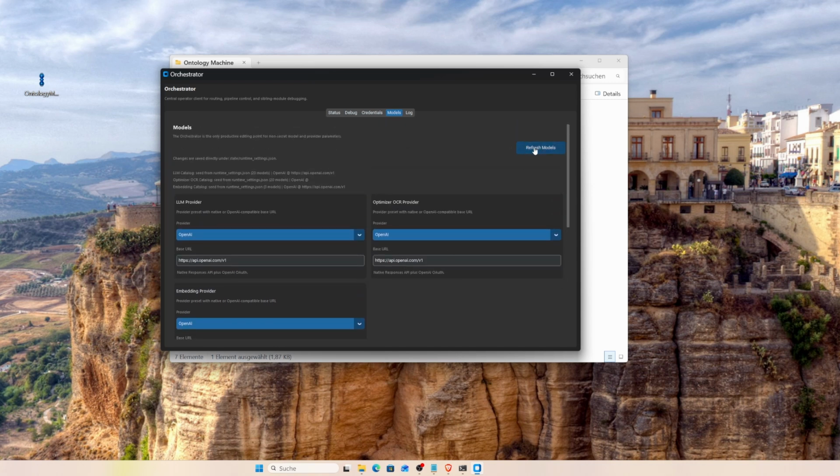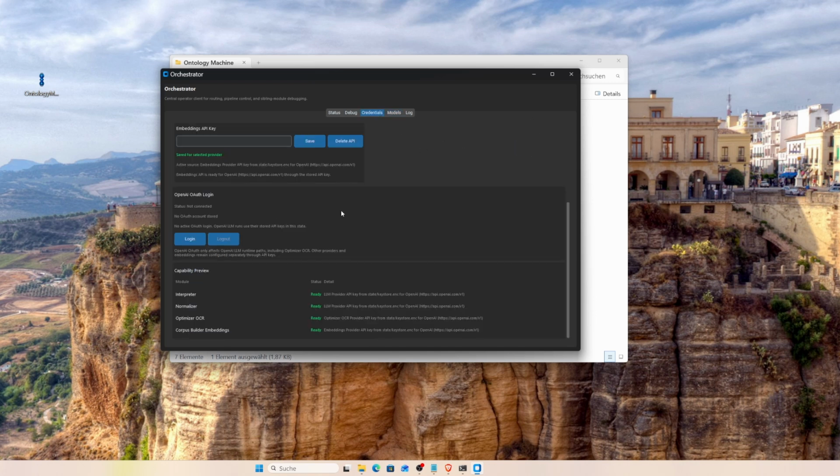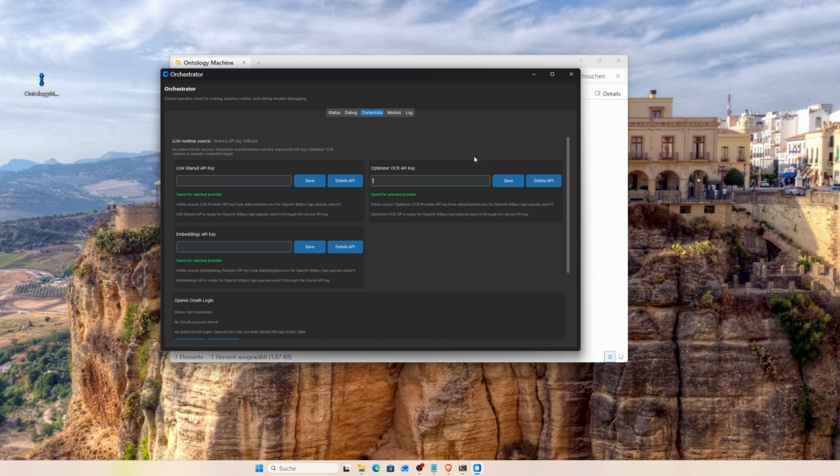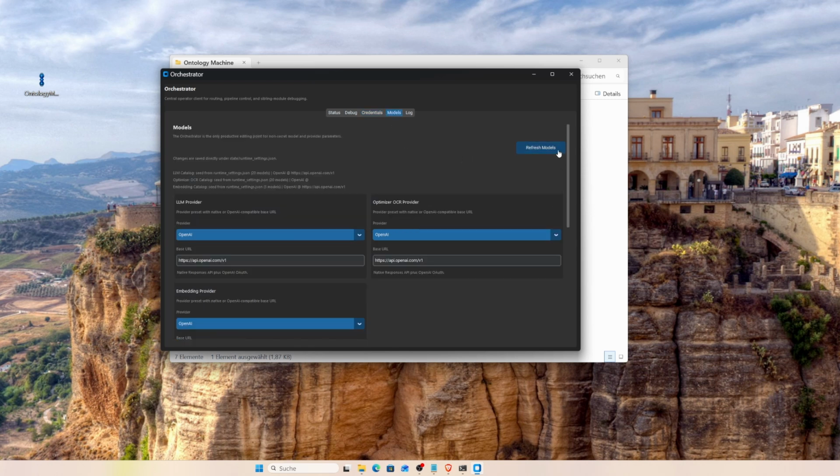Again, if you have a different provider, you can refresh the model list, but that only works if there are credentials put in there. Otherwise, the refresh won't work because it doesn't have access to the current model list of the provider in question.